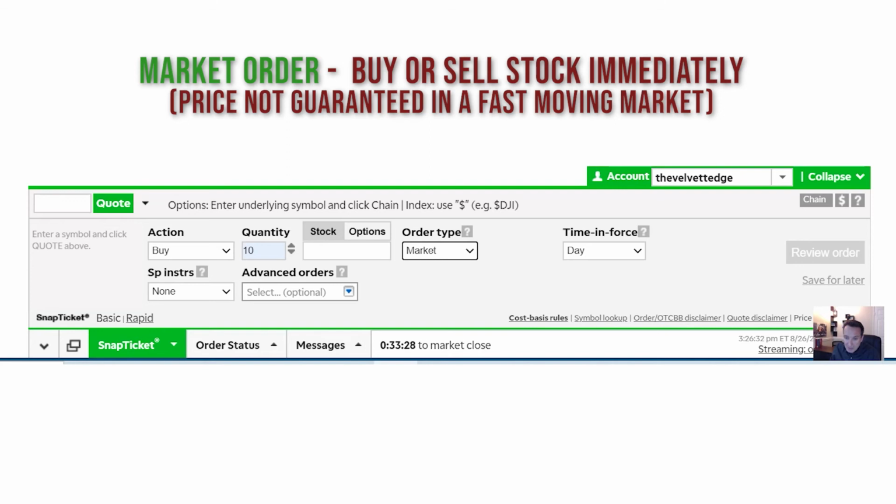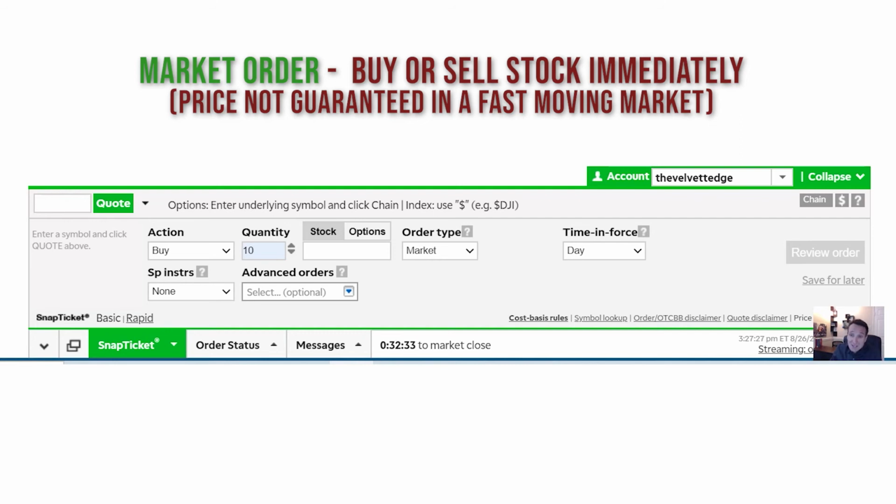So a market order is an order to buy or sell stock immediately, and it's the most basic type of trade, one that most traders use. A market order is guaranteed to be executed or filled without delay, but the price it will execute at is not guaranteed, as it may change slightly if there's a volatile market that day. Market orders are filled with online brokers' in-house systems, and by law, the broker is required to give you the best possible order execution that is most advantageous or best for you, the client.